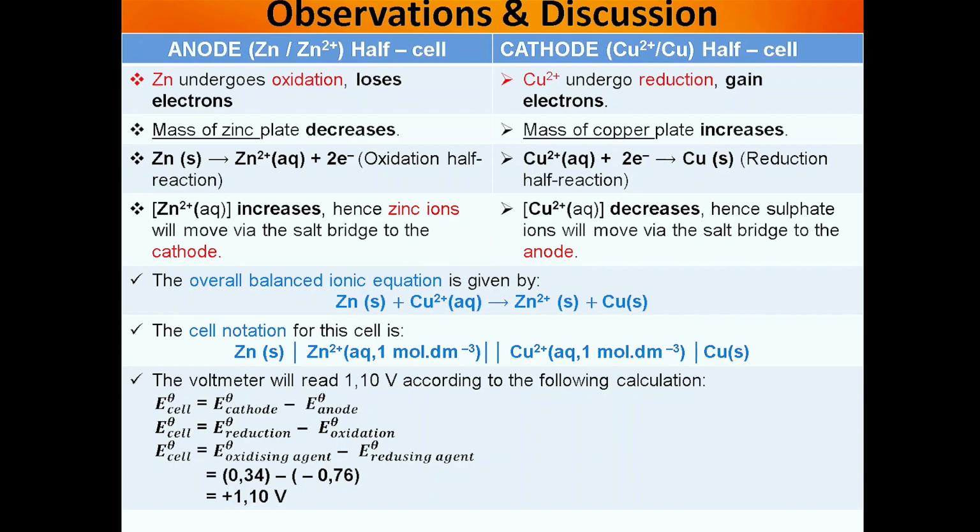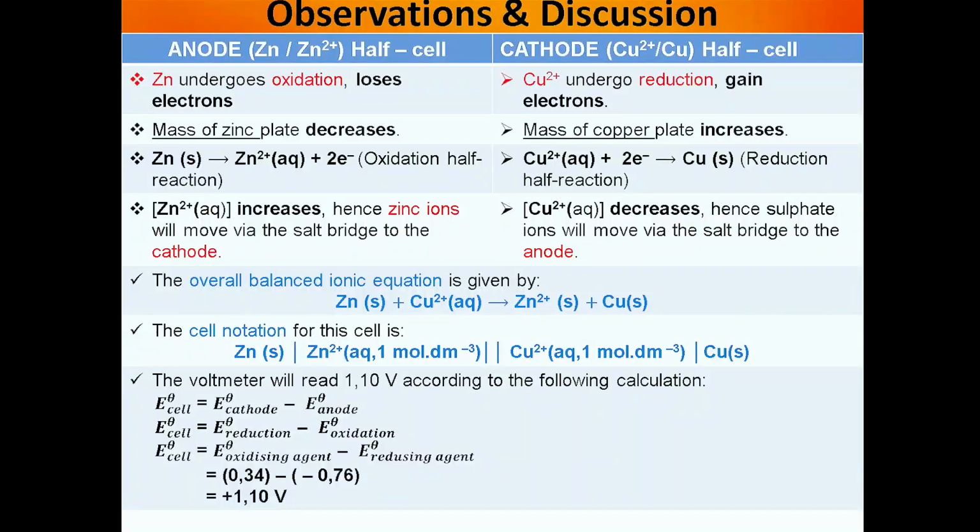Then the double line that I used there is the salt bridge. That's why I said ANC. The N is for electrical neutrality. Remember, I said to you, the primary function of a salt bridge is to maintain electrical neutrality. So that is the double line there. And then when you go on the right-hand side, you see that we have copper 2+, which is now copper, just to show that it gained electrons. So that means that is our cathode side.